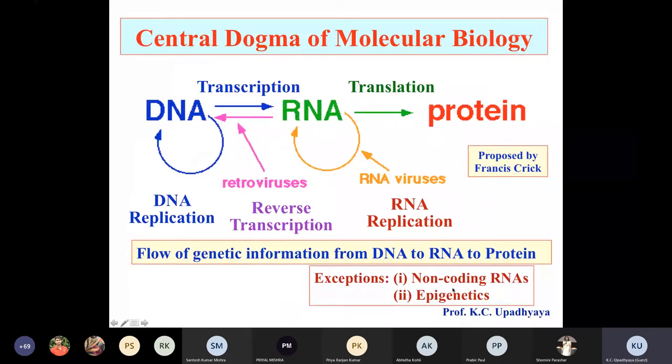In the information transfer, we have transfer RNA, ribosomal RNA, and messenger RNA, which is involved in translation. There are a series of RNAs, we now know, which are not translated, and we call them non-coding RNAs. They have a lot of functions, including many regulatory functions in the system. And then epigenetic: basically, we have the same gene sequences, but the proteins are not the same. That is genetics superimposed on this, and that is epigenetics. So these are two exceptions to the central dogma.